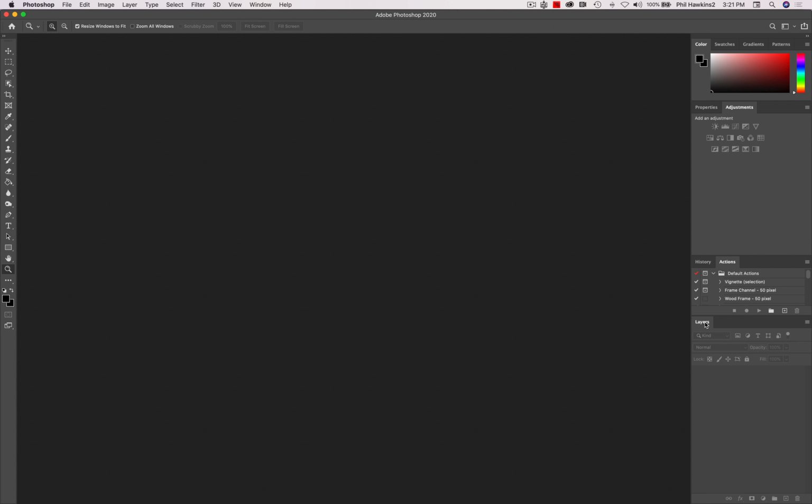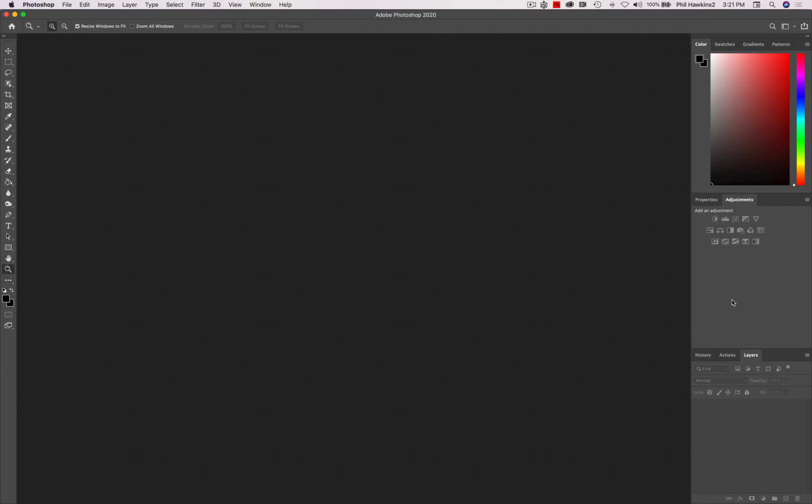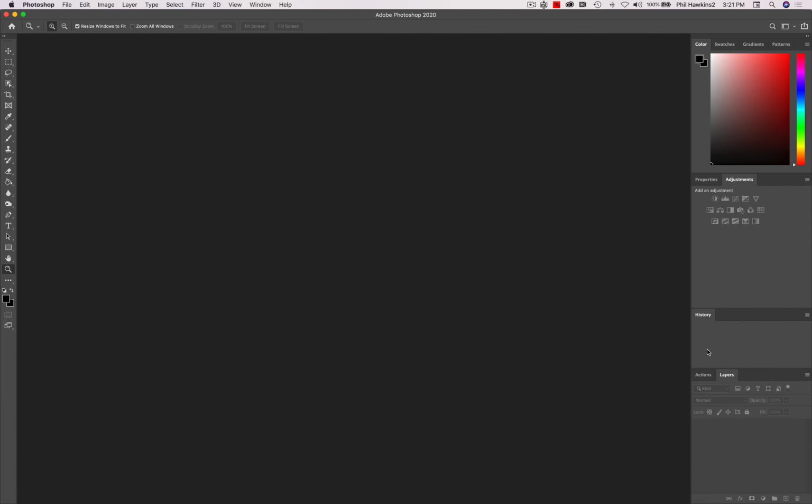Actually, to be dead honest, I like having History and Layers right next to each other. So I put all three of these in the same area. So these tabs, you click on it and then right-click, and you can either close the tab or close the entire group, or you can minimize them, etc. But I left-click, drag it around, and you can place it anywhere you want. When you see that blue border, that's where the tab group is going to go. Okay, now we're going to leave it there. Now let's put this one back down here, just like that.